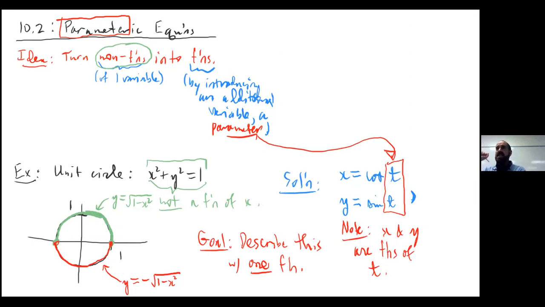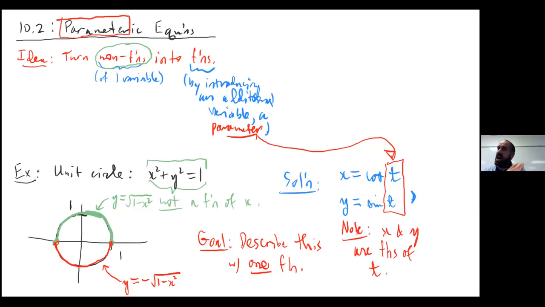So like for a given t value, why is it that these are functions? Well, you give me a t value, I know what the x coordinate is now. And it's going to put me at a certain place on the unit circle, yes? It's like if t is equal to 90 degrees, for instance, pi over 2, where am I? That means I'm up at the point 0, 1. Does that make sense? Yeah?